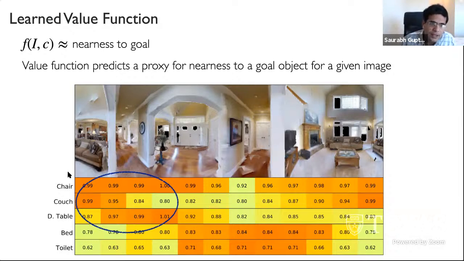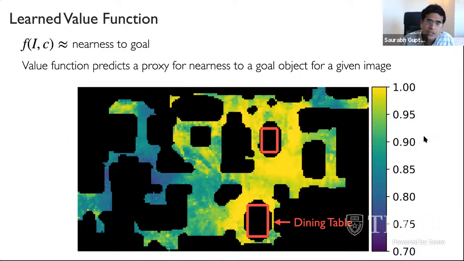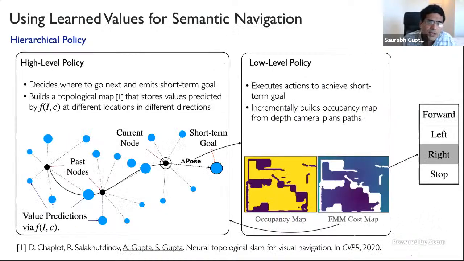But what's again interesting is that when you try to see where I should head for finding a bed or a bathroom, it's not seeing either in either of these images, but it makes a high prediction for going down this hallway. And it's possible that you're in a living room like area, and to find a bedroom, you might go down a hallway, and there may be a bedroom attached to one of the hallways, right? This is exactly the semantic cues we wanted to gather, and it turns out we can actually get that. Here are some more visualizations.